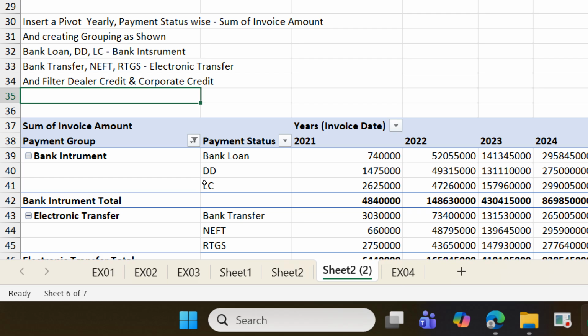Bank transfer, NEFT, RTGS. Bank loan, DD, LC should be bank instrument. Electronic transfer here, bank transfer, NEFT, RTGS.